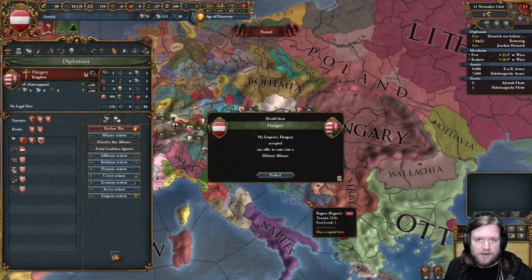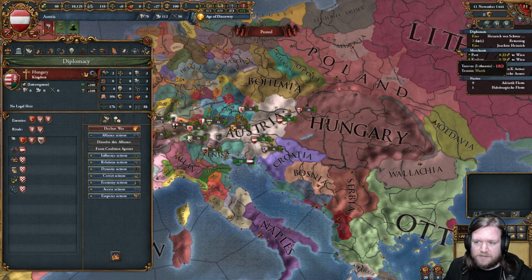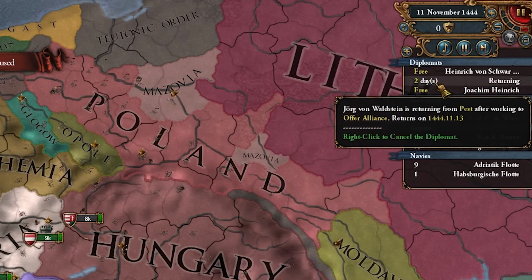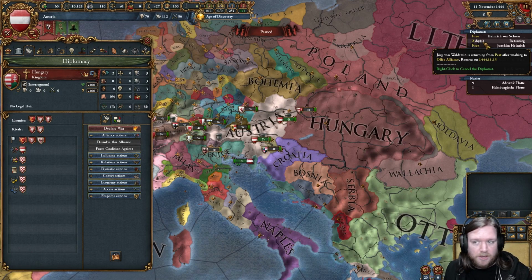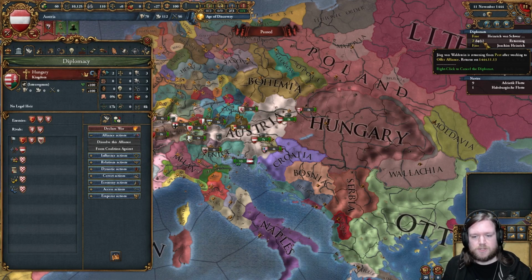We now have an alliance with the Hungarians, and this is going to consume one of our diplomats for a couple of days. So we can see over here on the right hand side we have a list of all of our diplomats, and one of them is going to be returning in 2 days. So most diplomatic interactions are immediate. As soon as you press the button, they happen, and then it takes a bit of time for the diplomats to return home, where effectively they're recharging before you can send them out again.